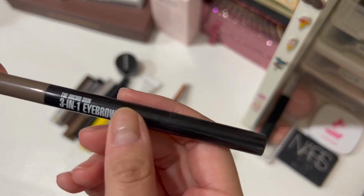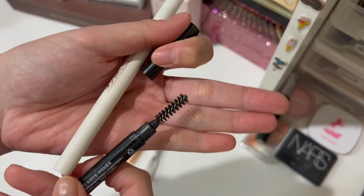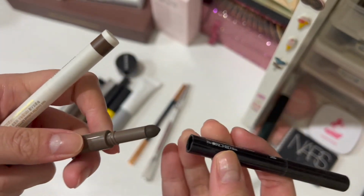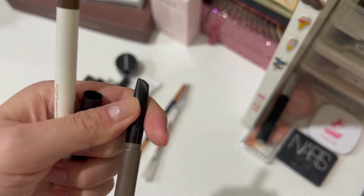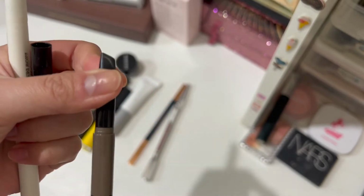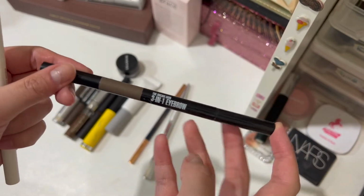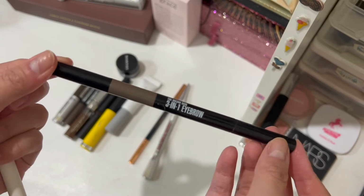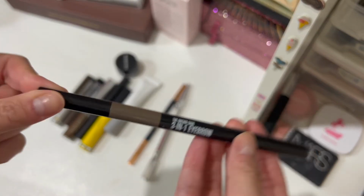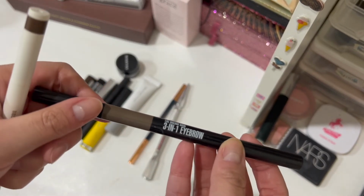This is from the Orchid Skin. It's a 3-in-1 eyebrow pencil. This has a spoolie applicator, and it also has, this is really cool, wait for it, a powder, and it has an eyebrow pencil. This is insane. This is such a good product for value, and just for the coolness of it. Like, how great is this design? That is insanely intelligent and smart. I love it, and I think this is amazing. This is so good. It fills your brows in and it stays all day.